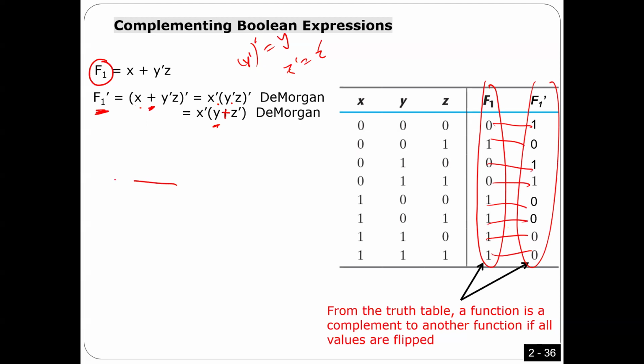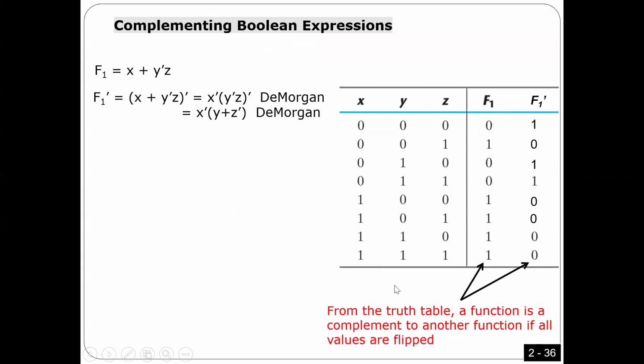So if you have here a circle, and you have F and you have F prime, what does it mean? Okay, it means if this one is 1, this one becomes 0. So you have two outputs. One output for F, one output for the complement of the function. So as you see in the truth table, this is the meaning of it. So if this one is 0, I'm gonna get 1. If 1, I'm gonna get 0, and so on. Okay, guys?